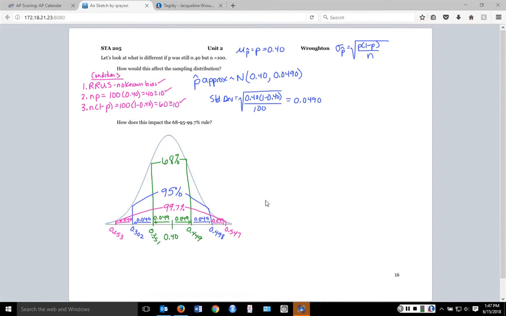All right, so hopefully our picture looks the same. So I started with my mean of 0.4. My standard deviation is 0.049. So that was the size of each of my increments here. When I went out one standard deviation, I got 0.351 and 0.449, which will give me 68% of my data. When I go out the second standard deviation, I get 0.302 and 0.498, which will give me 95%. And finally, that third standard deviation will give me 0.253 and 0.547. So first, hopefully the numbers are correct. Now we're just going to write out some similar sentences to what we had with our first example. But this time, we're taking samples of 100 beads.